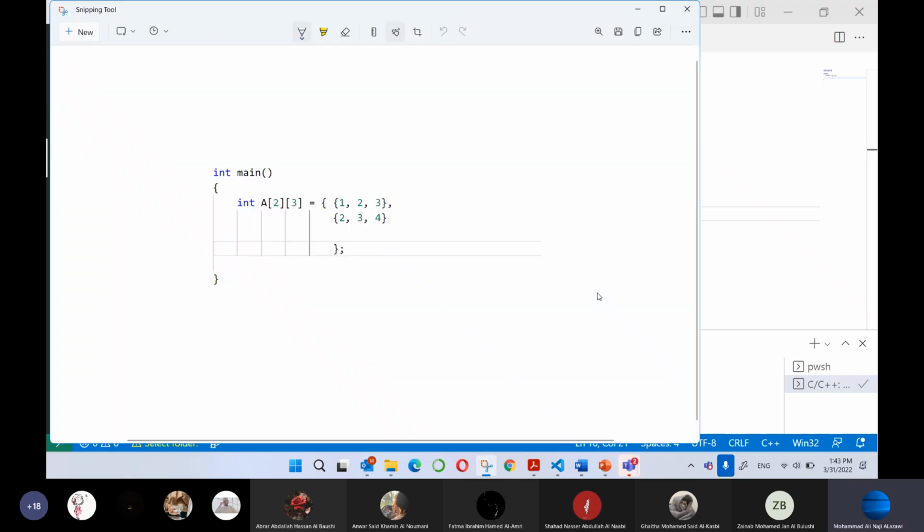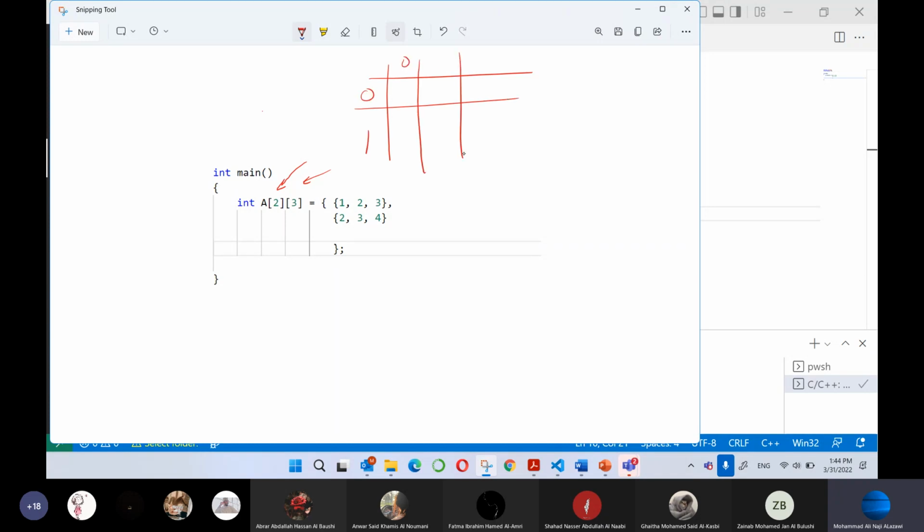Okay, so if you can see this, that means I'm declaring an array that has two rows and 3 columns. So that means when I'm talking about the array, it will be like this. This 0, 1, and here I have 0, 1, 2. Inside I have 1, 2, 3, 2, 3, 4.